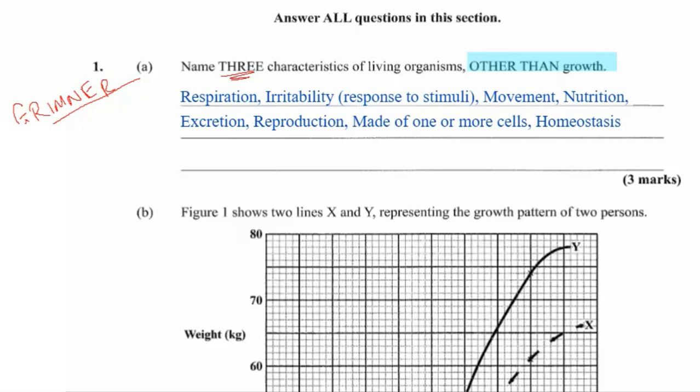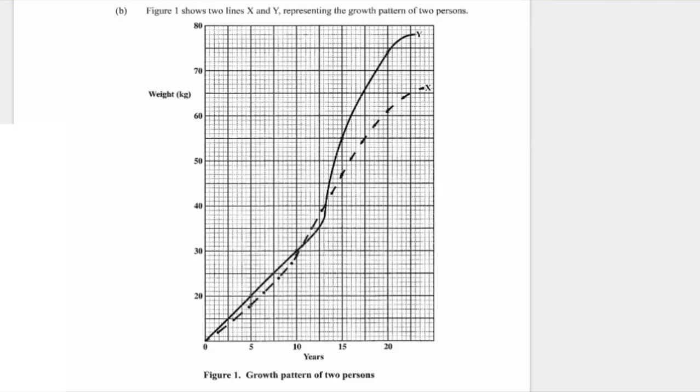Now let's take a look at part B, question 1, part B. And in this question, we are looking at a graph. We are analyzing a graph. I just want to see the pattern. Okay, so we have 2 growth patterns, one X and one Y. And this is how you go about looking at the question. Whenever you get a graph or a picture, a diagram, even describing a case study, go through it first, analyze it first, make sure you have a clear understanding of what it is, then look at the question.